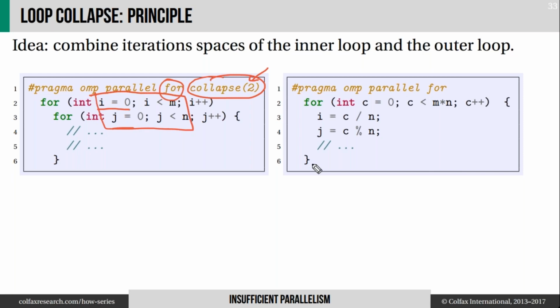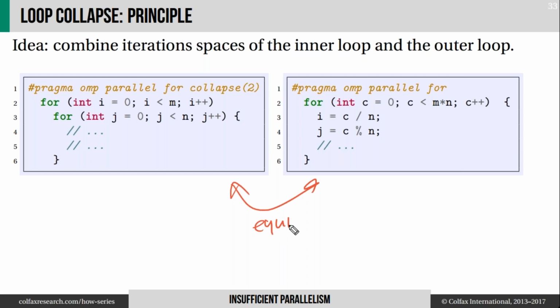There's no complex math in it. You can rewrite the same code like this. Just write one loop that has m times n iterations, and parallelize this across threads, and then with every value of c, increment j, but to no more than n, and then every n iterations increment i. So this is equivalent. But OpenMP just has a very elegant way of doing that.